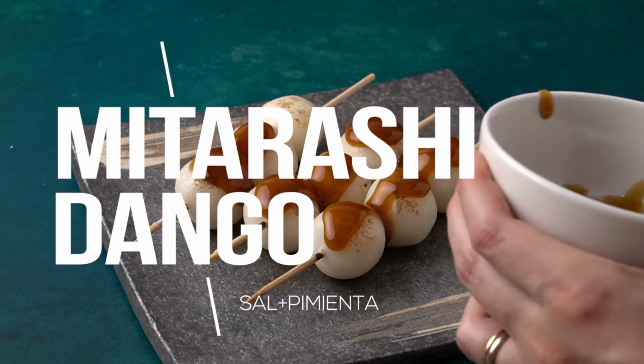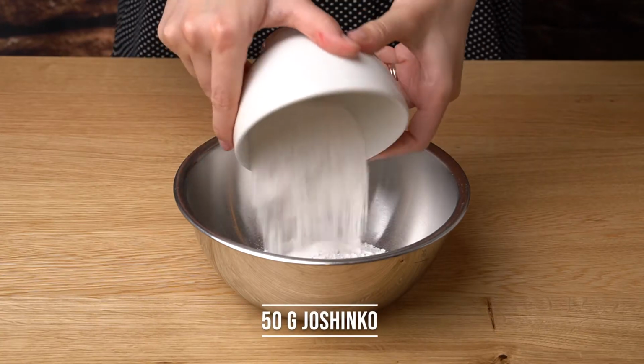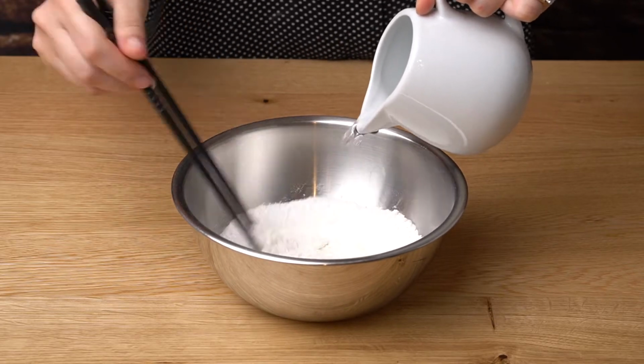Today we'll be making Mitarashi Dango. In a bowl, add the shiratamako and the yushinko. Both are rice flours that you can find in Japanese stores. Gradually add the hot water.